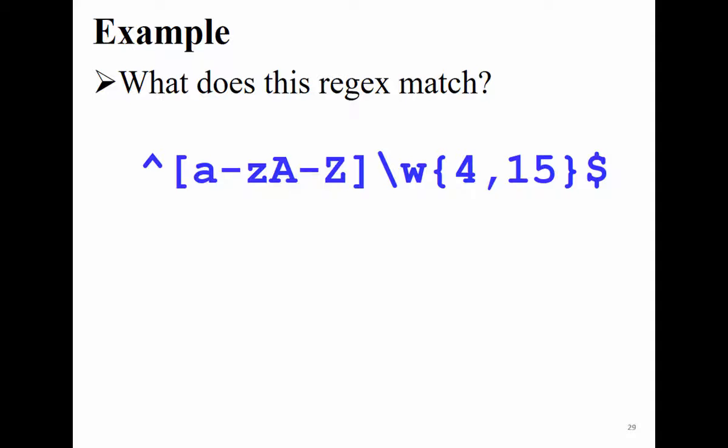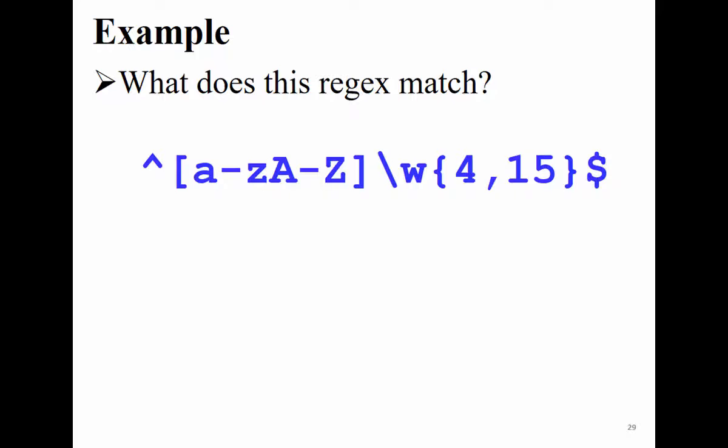That's right. You look at this part. There are curly braces here, 4 and 15. You start reading from that part. You're saying that anything, at least I need 4 of it, or up to 15. What does this mean? End of the line. Okay, you start from the end.